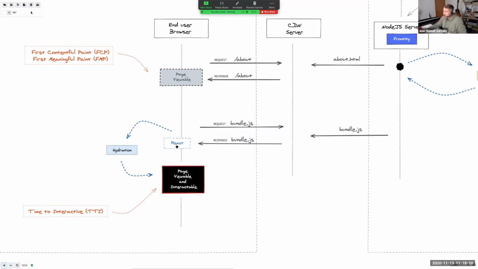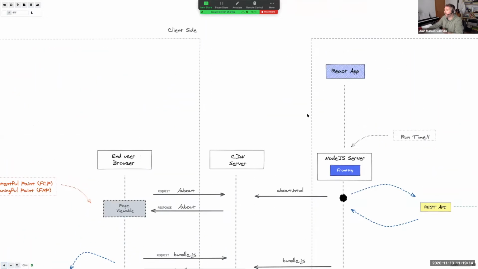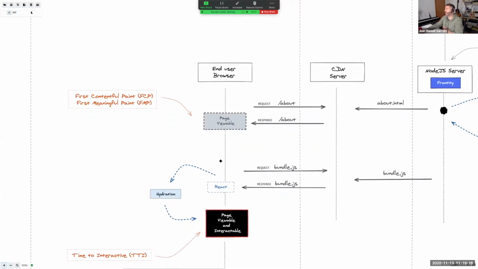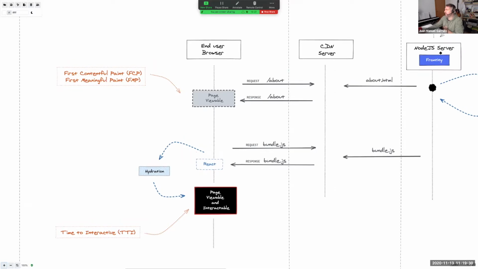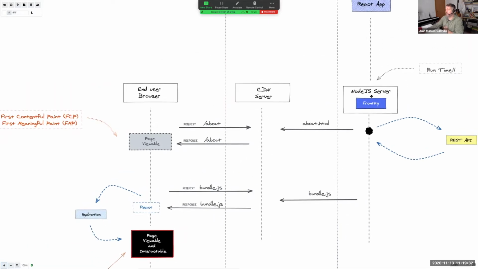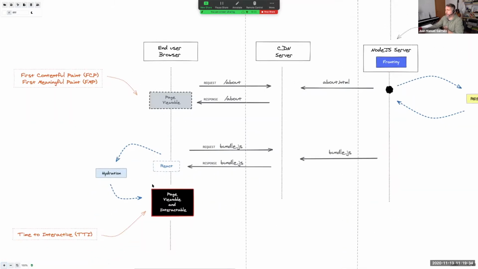This is the part where the React components are executed again, but only on the client side. So, for example, all the code you put in the useEffect hook of React components will be executed only in this phase. That portion of code won't be executed in the server phase.